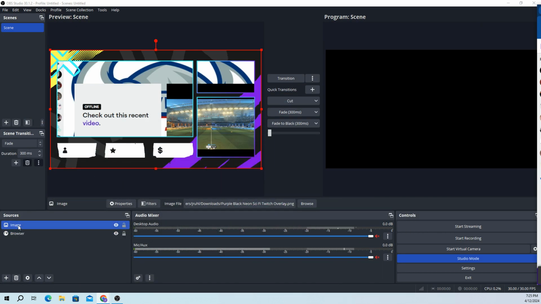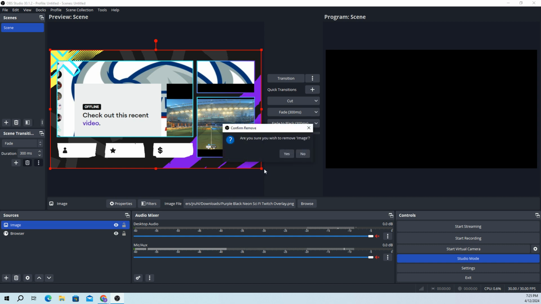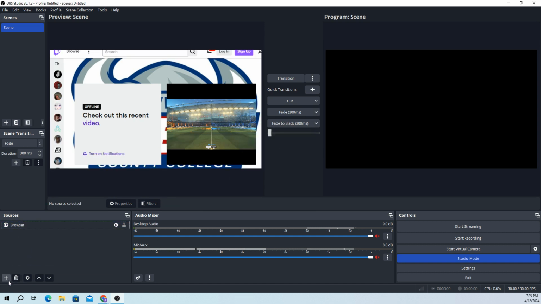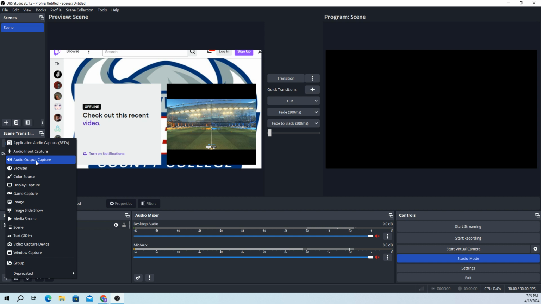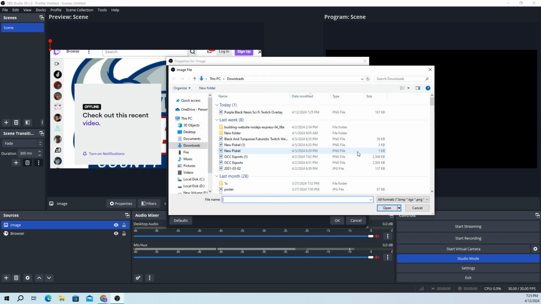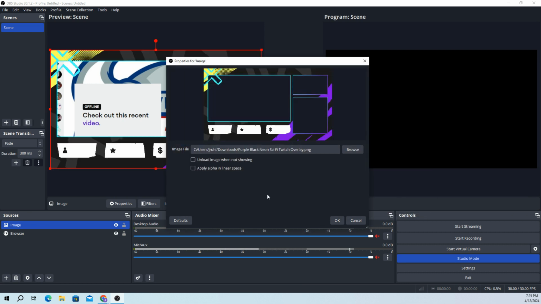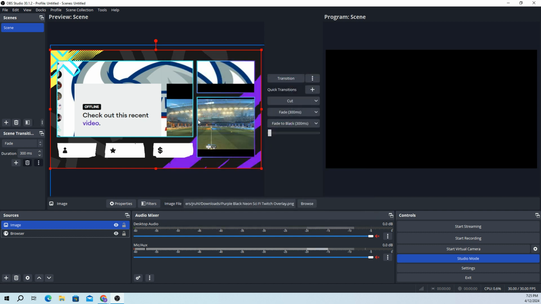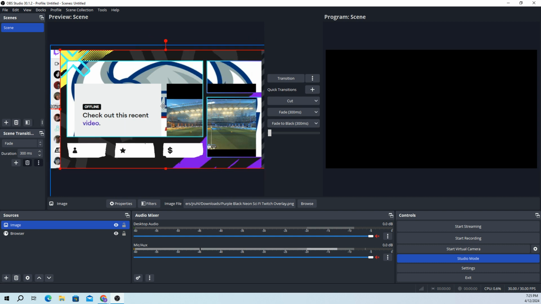So now, instead of having this one, I'm going to delete because I know that image isn't good. Then I go back and then I do image and then okay, browse, and it's going to have the same name, but now it did work, right?